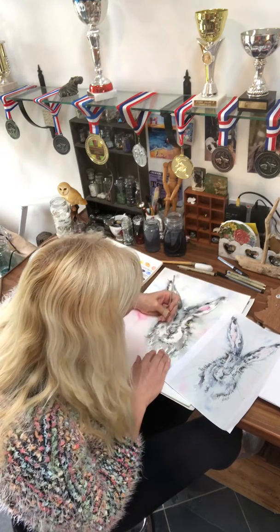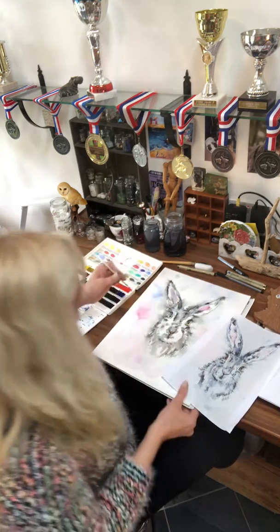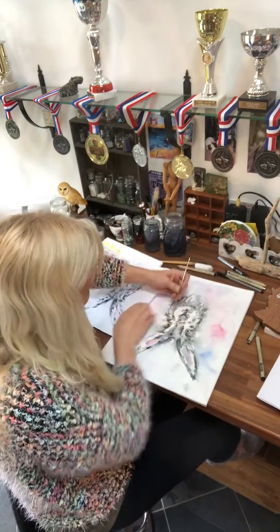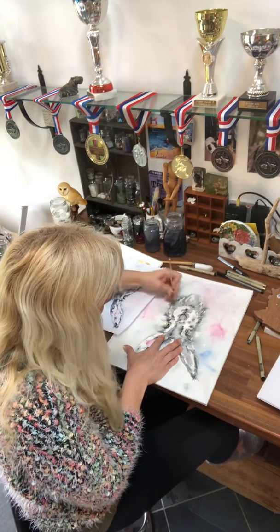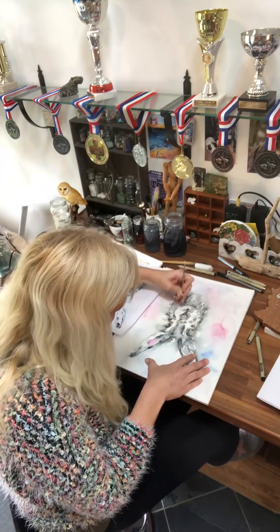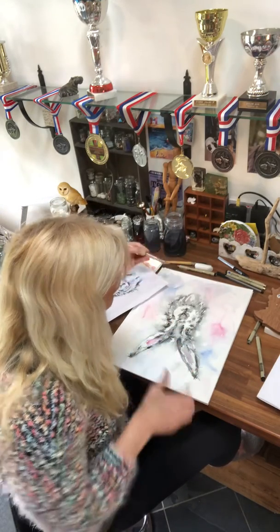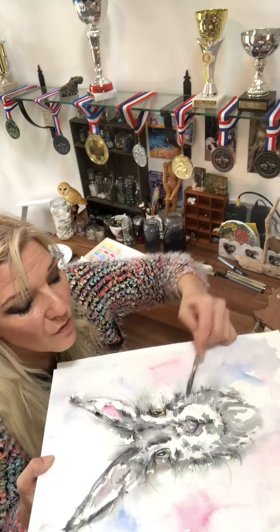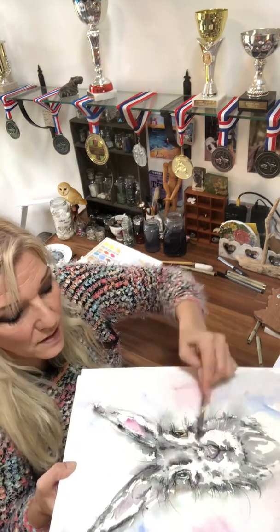Some whiskery bits here. Turn it round because I can't do it the other way. I've got to do it this way, it's easier for me. Like that. So I'm taking off the white bits that are already there, off the white into the grey, so that it looks a little bit more natural. And just scratch with the blade side on to get those little bits off. Okay, so you get the little bits off the paper away from the painting.